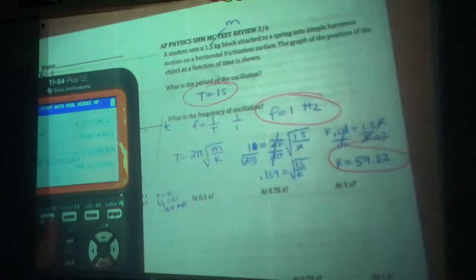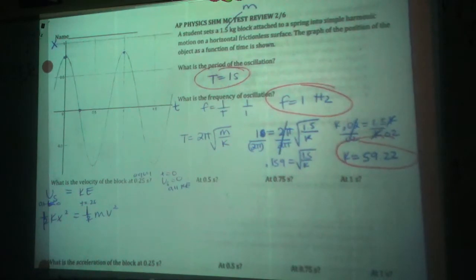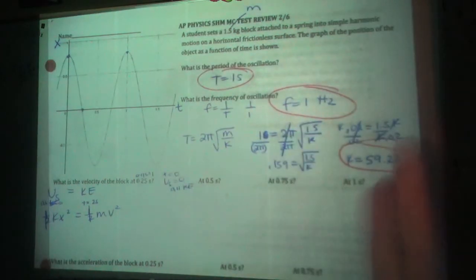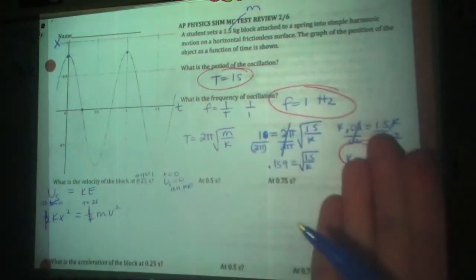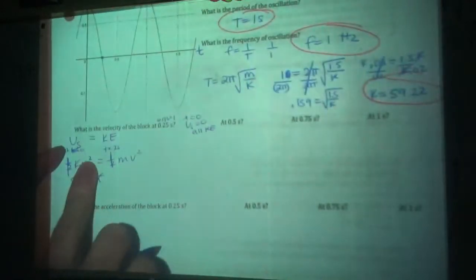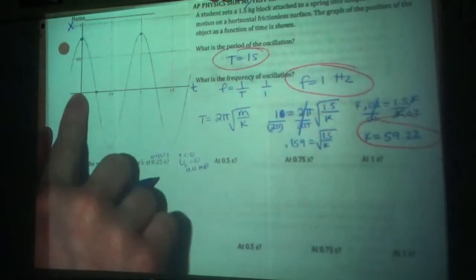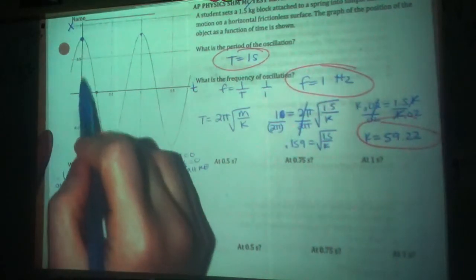So now I know my k, and now I can go back and use that to find my velocity. And once you find your k for your spring, you don't need to find it again. It's a spring constant. It's going to be constant as long as you're keeping the same spring. All right, so k is 59.22, and then our x squared, so we're talking about all potential energy. That's at the very, very beginning. So you just want this x right here that you started with, which if this is 0.5 and it's going up by 0.1, that would be 0.8 meters.